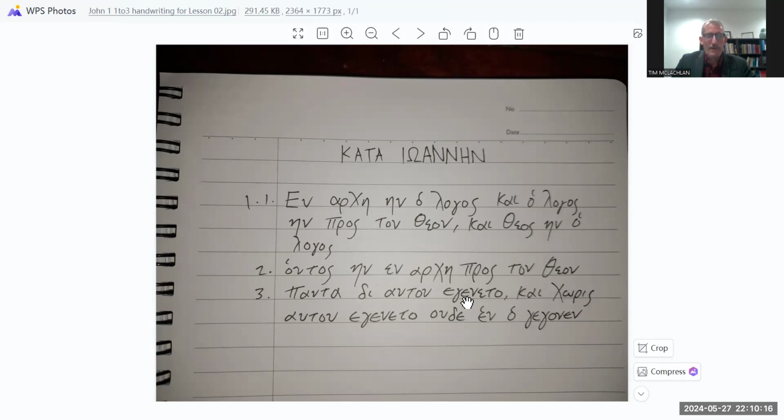Choris means without, so I think the way they translate this is, and without him nothing came into existence. Okay, the Greek grammar bounces around, so you have to read that out, but read it out from your Bibles. And then I want you to write it out, verses 1 to 3, and just copy it out in your best handwriting.